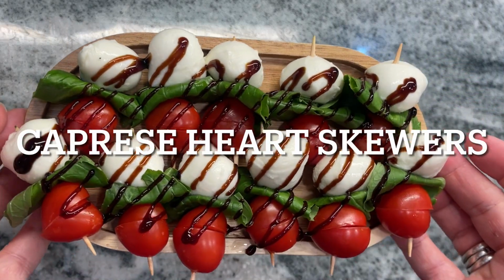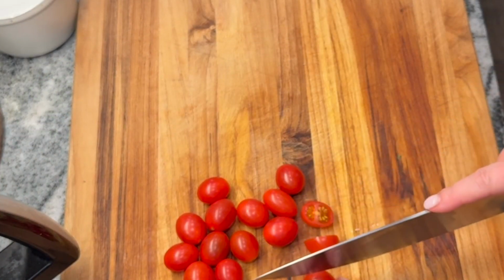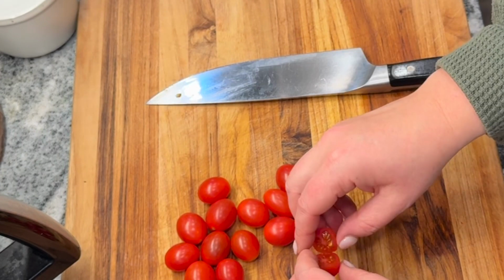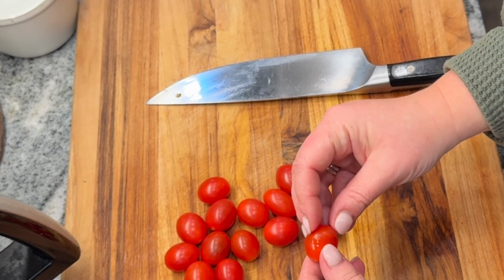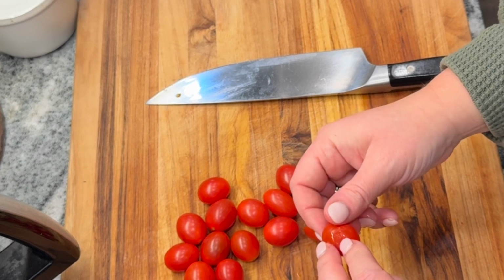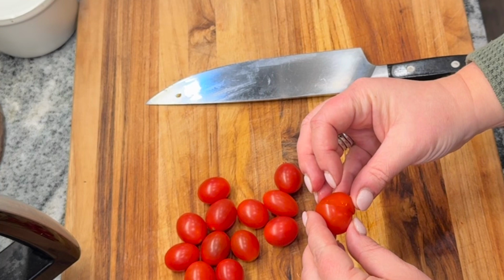For this one, we're making Caprese heart skewers, and these are just so adorable and really simple to make. So we're going to start with some grape tomatoes or cherry tomatoes, really whatever you can get your hands on. I know they have all different names for them, but just the little ones. And then you want to slice them on a diagonal, and the idea is that you're going to put them together backwards to make a heart.